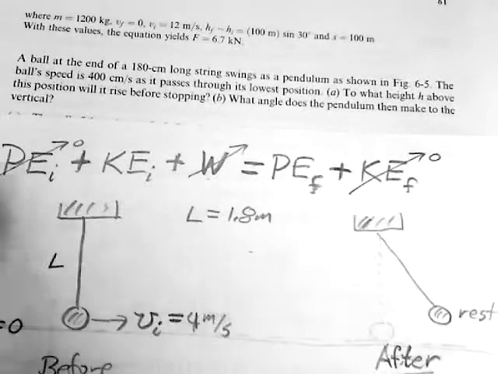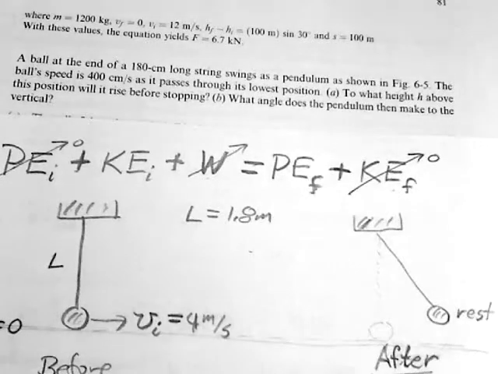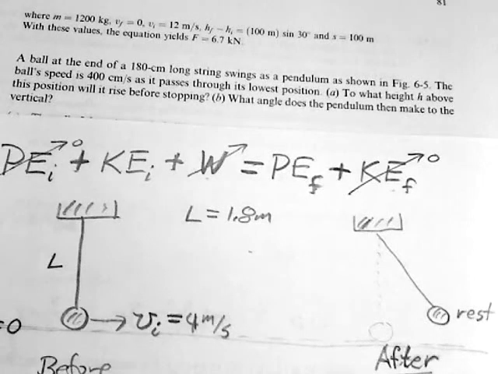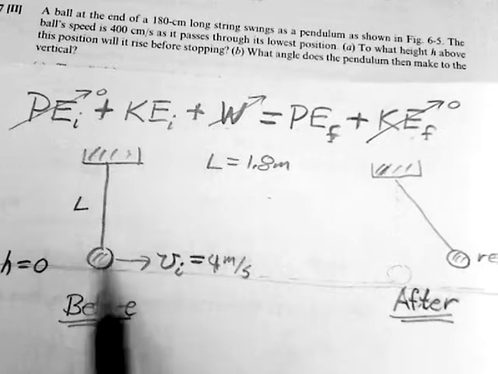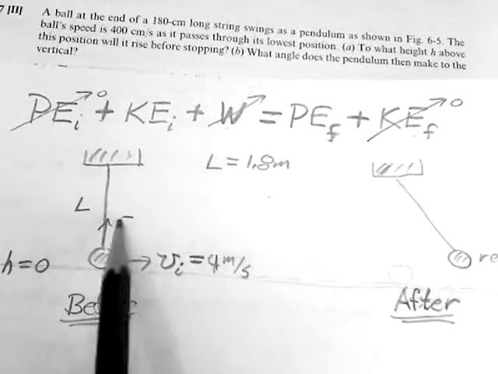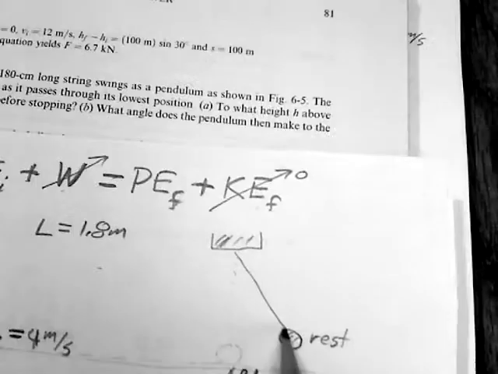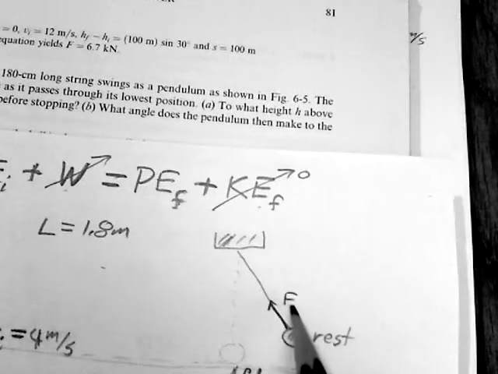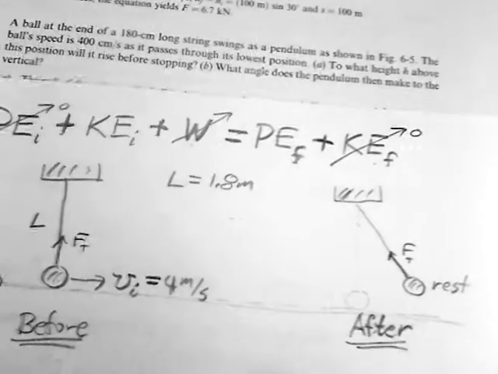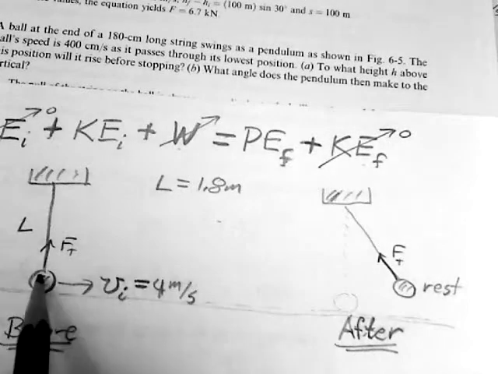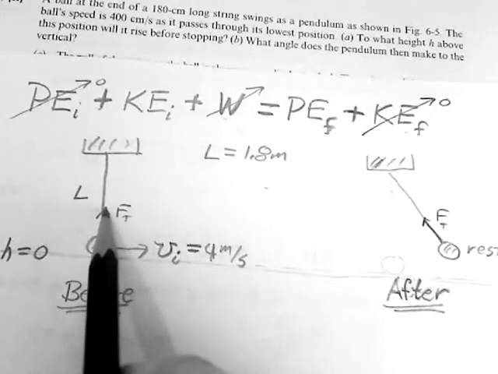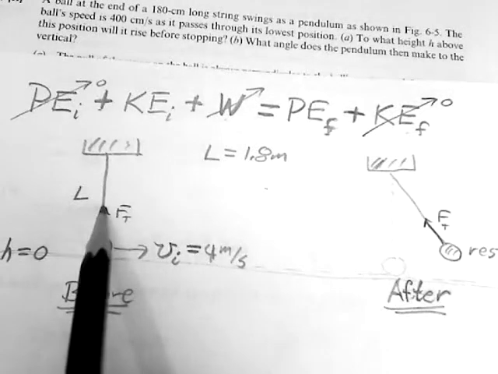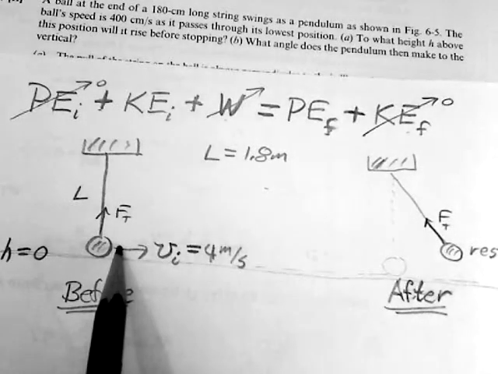Remember that the work in this work energy equation is the work done by all forces acting on the object except for gravity, because we account for gravity in the potential energy. If you look at the pendulum bob, there is a force of tension going in that direction, and a force of tension going this way. So what about the work done by the force of tension? Well, at every position, the tension is in one direction, and the displacement is 90 degrees away from that.